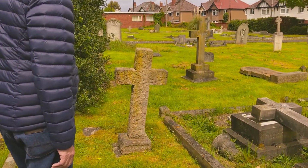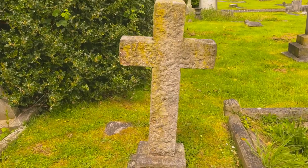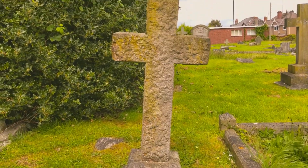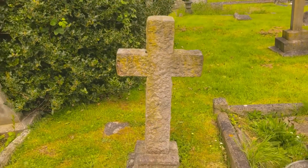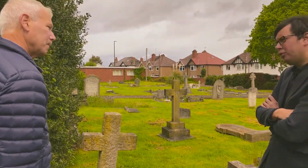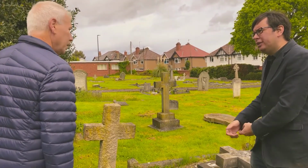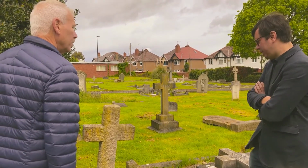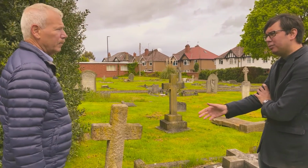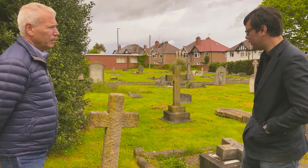It's odd to think that back on the 9th of August 1915, 750 men, including Alfred, and 25 officers land at Suvla Bay, and 18 weeks later there's only 130 of them that are still fit for duty, and he's obviously one of that number of wounded, sick. So it was a territorial battalion? Yes, the Territorial Herefords. So they weren't even expecting perhaps to be out there in 1915, and then the ghastly nature of the landings itself, and the numbers that were just torn down on the beaches. But Alfred himself, from what we've looked into, we're confident he dies of pneumonia back here, so he's rushed out to hospital and then brought back, and he dies in hospital here, doesn't he? Yeah.